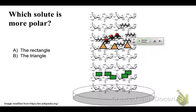So let's go back here. What do we know about something that interacts with our stationary phase here? If it's interacting with it, it's going to be polar. Right. So our stationary phase is more polar than it is nonpolar, which means that if something is going to come out of solution and interact with it, that item is going to need to be polar. These triangles, they're not interacting with the stationary phase at all, right? That suggests they're nonpolar. That's not to say that they absolutely love our solvent here either. Our solvent does have some polar items in it. We're going to be trying to get a ratio of these things that will let everything stay in solution, but will also make our paper a little bit more attractive to our polar ones than our nonpolar ones, so that if you were actually running that whole paper chromatography, you would get something.